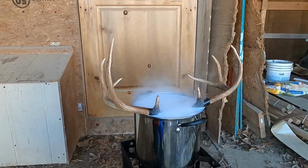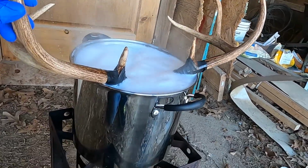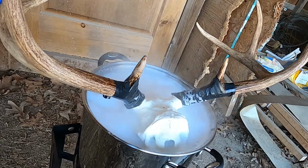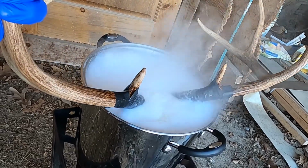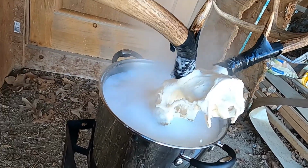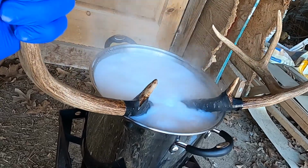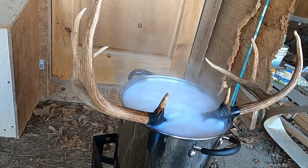Okay, got it up to boiling. Oh yeah, it's getting white already. Let it in about 3 minutes. Do about 10 minutes and it should be ready to go.